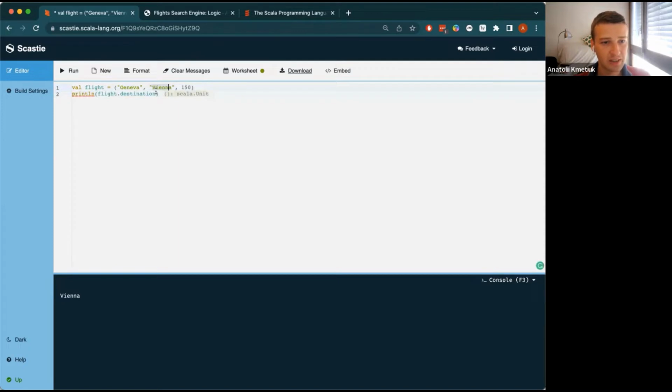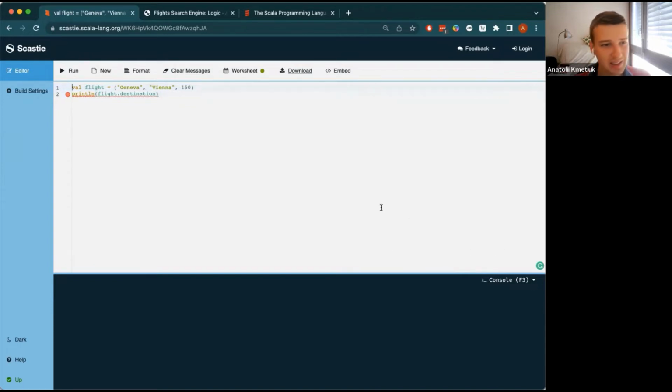It's the second element, but we cannot do that out of the box because the error is that the value destination is not a member of the tuple. So does anyone remember how exactly did we make this destination the name of the second element?